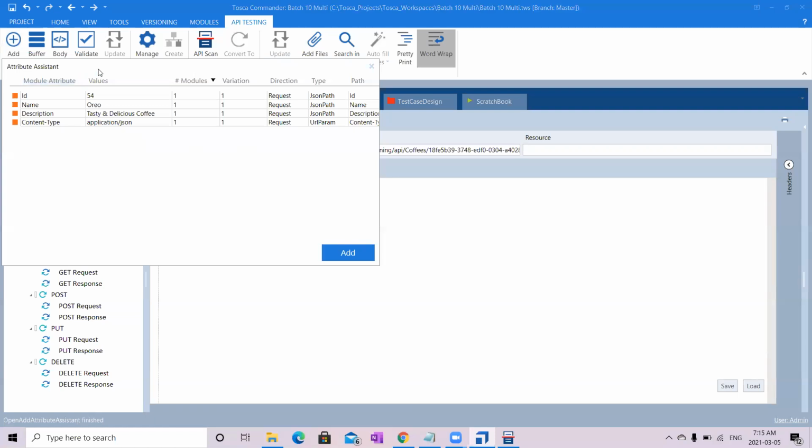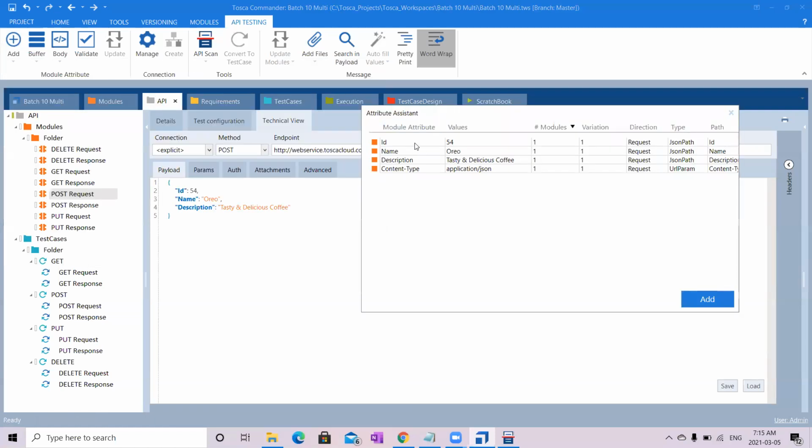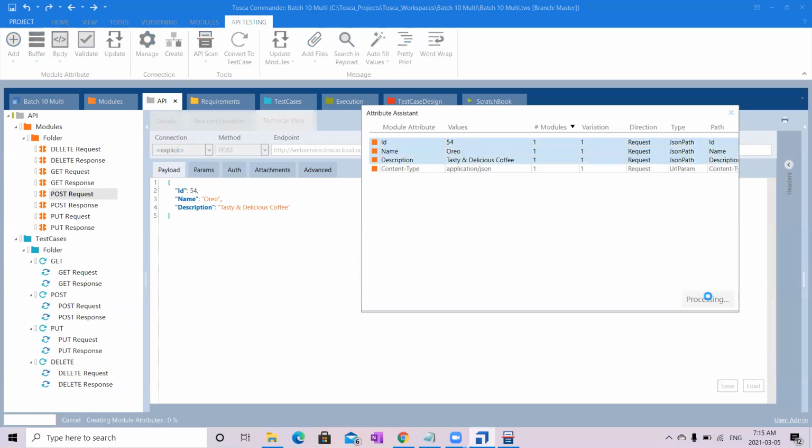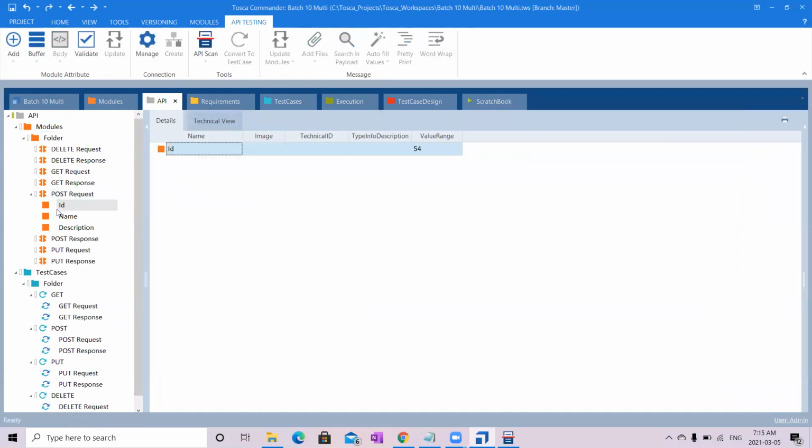Then you can see all the parameters which can be parameterized are shown up in this attribute assistant window, and you have to select the parameters which you want to parameterize. Now I want to parameterize ID, name and description. So select those three and just say add here. That's all. And now this one has got these three parameters.